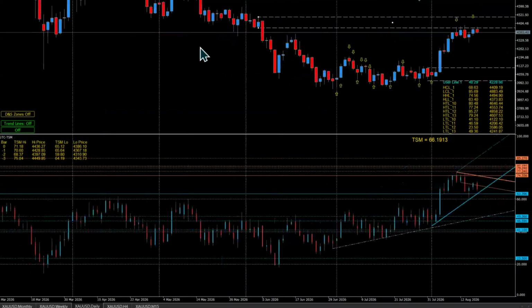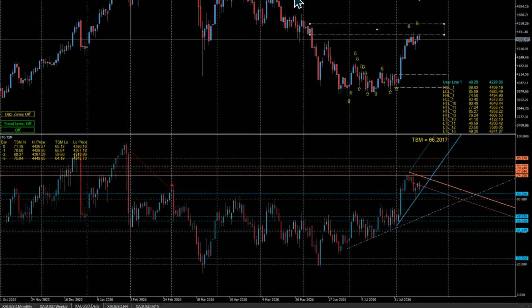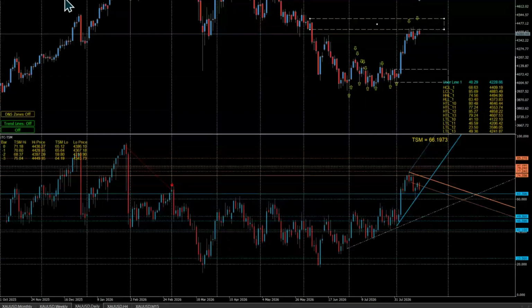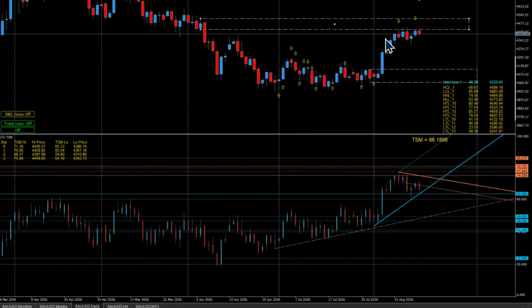Okay, if I go back a little bit, what do I have here? This is the zone, right? Here we are. This is what we broke, and what caused it? It's that bar that caused the breakdown. So that's fine. And now we can say this zone is where we'd like to sell.